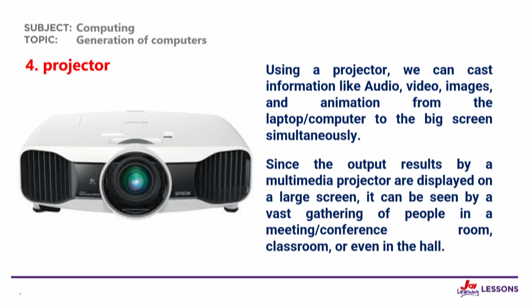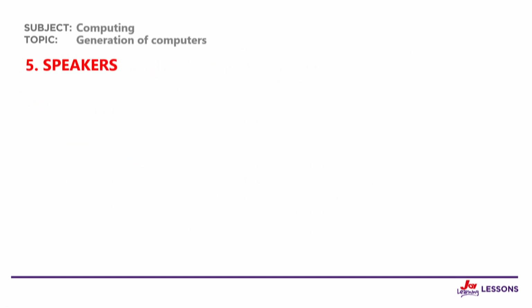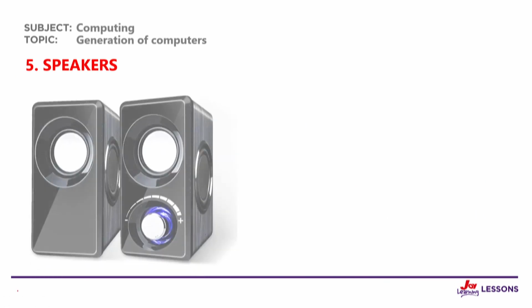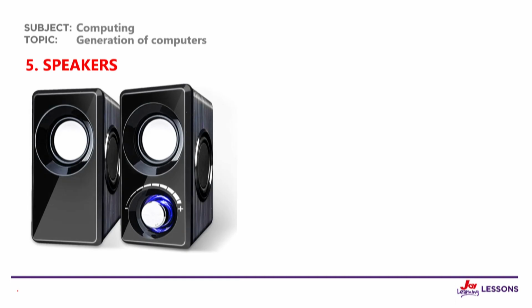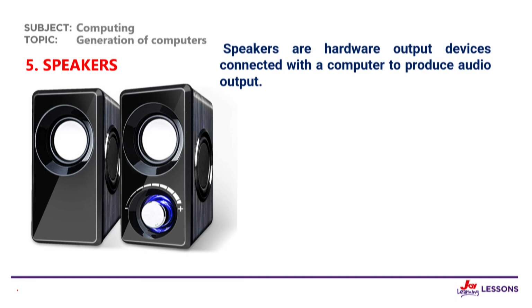So the projector is also known as multimedia projector and is used to display information on a large screen for a large number of people. And this can be in a meeting or conference room, classroom, or even in a hall. So this is the projector, right? Then we have another output device, and this one we have speakers. Let's look at the image. So we have speakers. Okay, now speakers are hardware output devices connected with a computer to produce audio output.